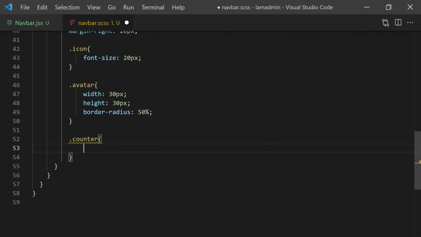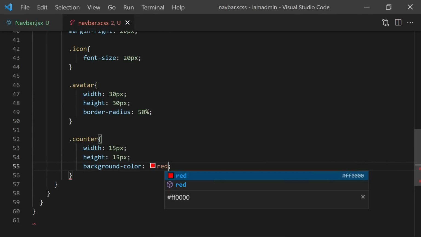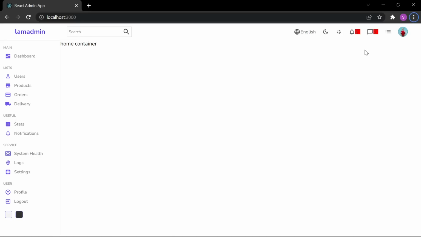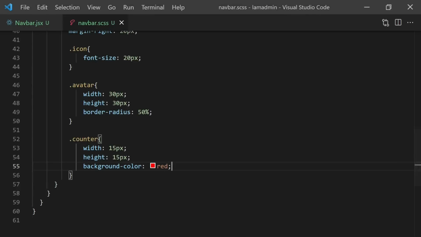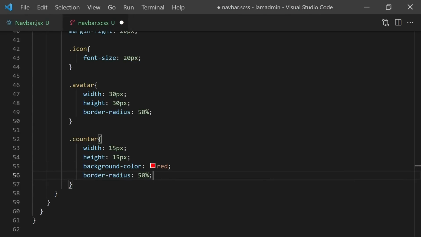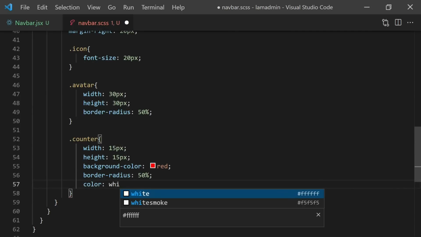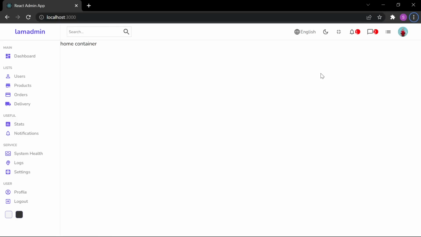And I will say width 15 pixels, height will be the same. And background color will be red. As you can see, let's make this circle 50%, and text color will be white. Those numbers will be white, like that.